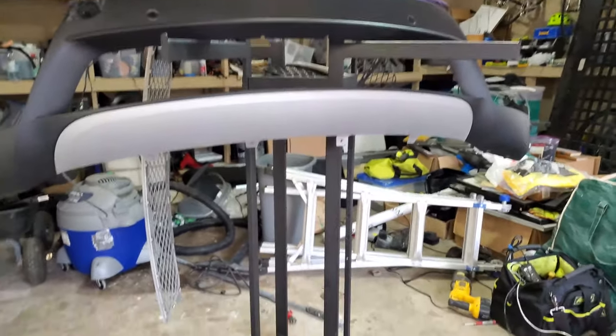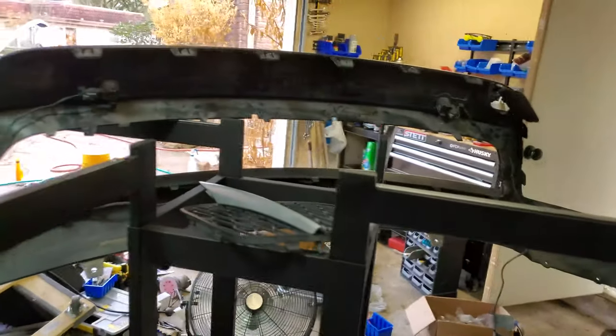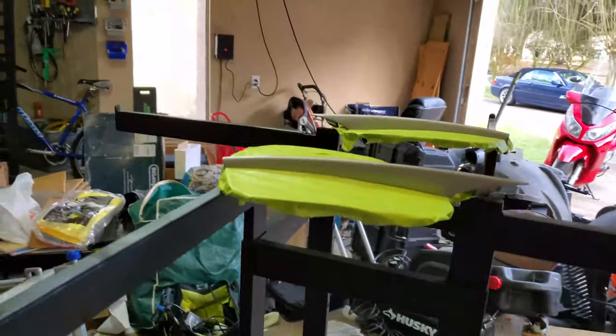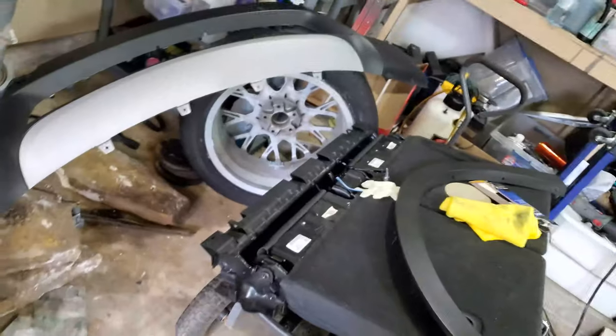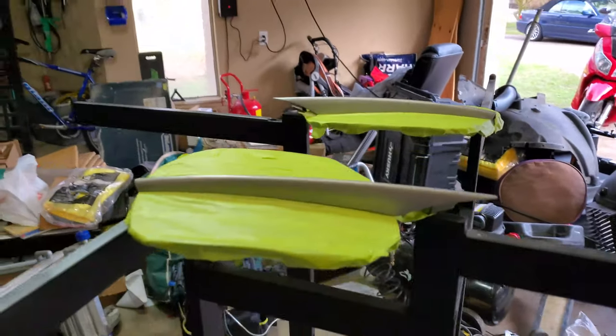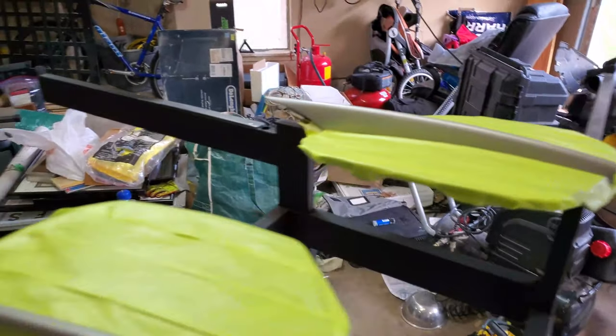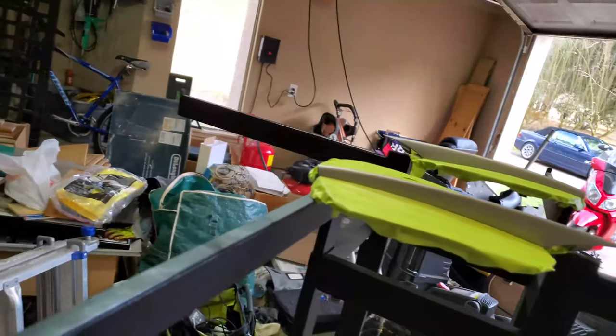Okay, now that I've got all these parts sitting here with a fan blowing on them to dry, making sure all the water's dried up, I'm going to first apply some adhesion promoter to all these parts, and then I'm going to paint all the parts I want with the camo green. Now it's time to start painting parts. Camo green. I'm going to do the whole bumper trim there and the fender trim and these little gray slats in the front vent. So I taped them off. I put on adhesion promoter. And let's have at it.